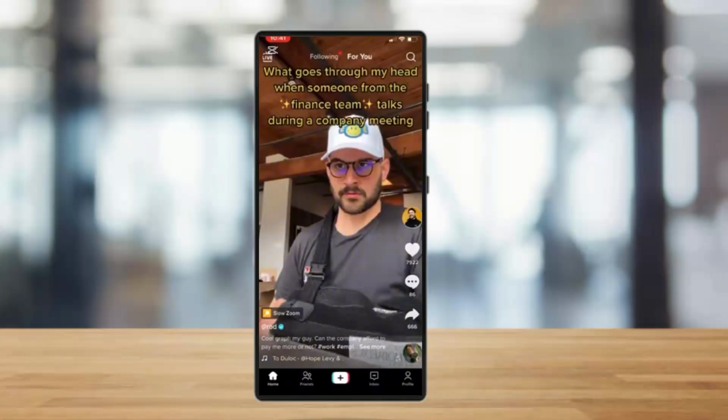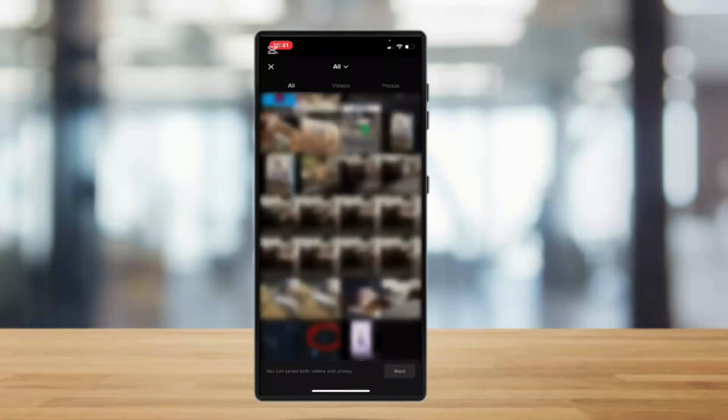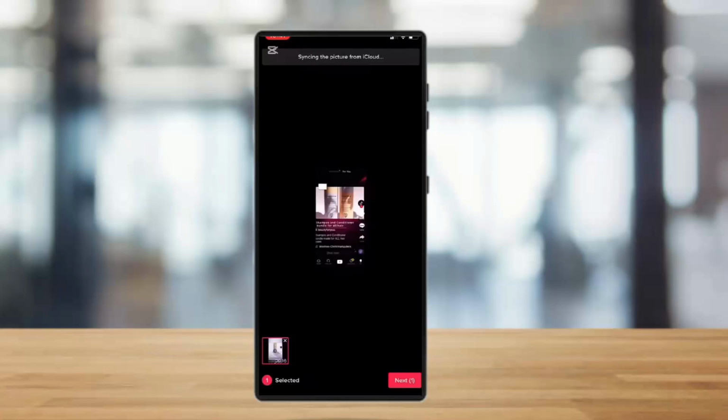So first of all, you need to go to your TikTok homepage, and once you're there, you need to simply tap on the plus mark. Once you have done this, you will be redirected to this kind of interface and simply select the picture of your product you want to link up. Once you have selected the product, you need to now simply tap on this kind of interface where you can simply sync pictures, or you can simply tap on the next option.